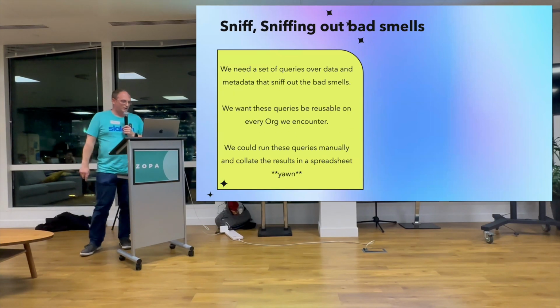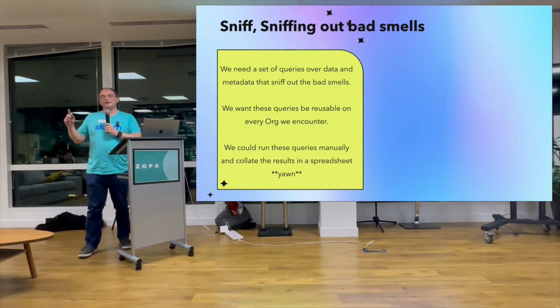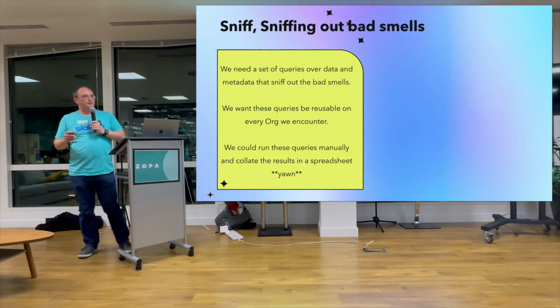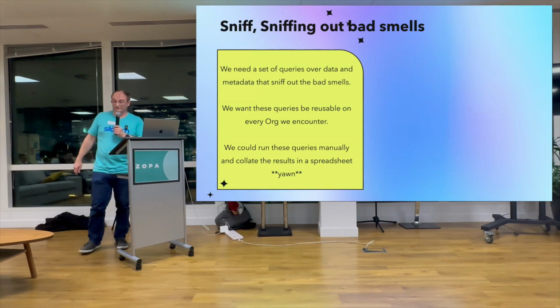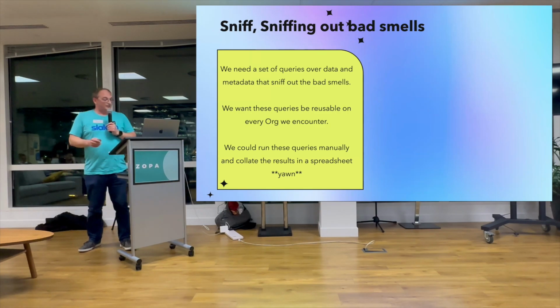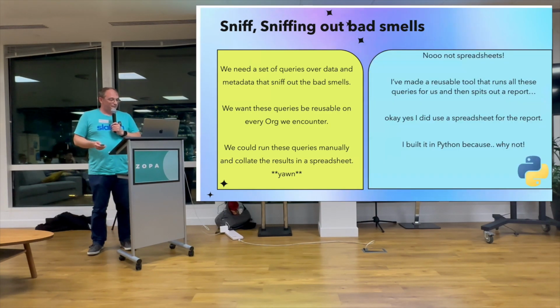We could come up with a whole load of queries, and this is where some of this stuff came from. I think it was a snippet on Git where someone had listed out all the useful queries they run when they get a new org. I thought, that's great, I'll take that. And you can run all those queries in Developer Console and manually tabulate all the results in a spreadsheet. Have you fallen asleep yet? Yeah, we don't want to do that.